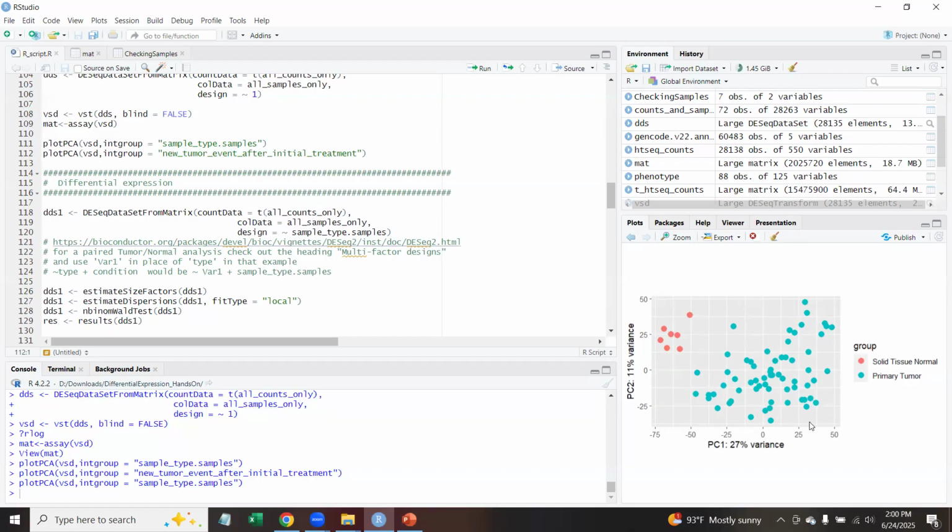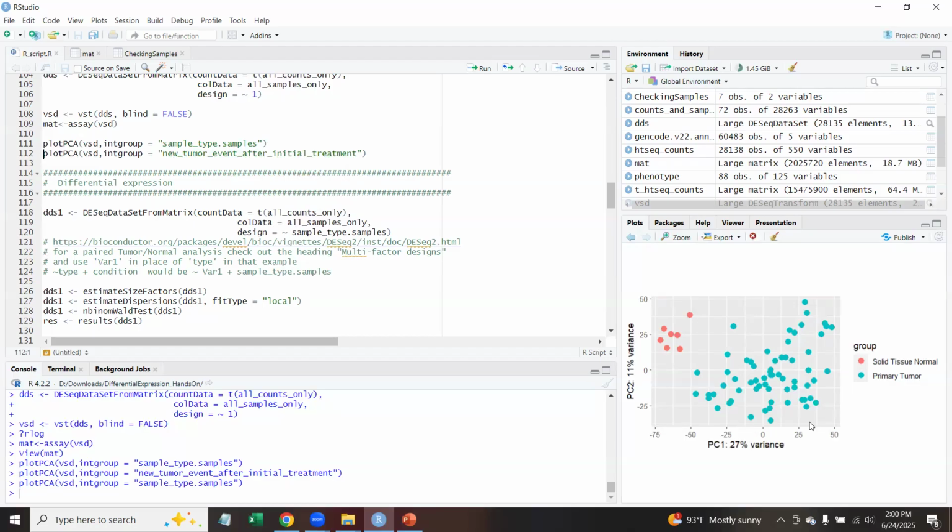The second thing is the normal samples cluster sort of tightly together, while the tumor samples, there's a lot more variability across the tumor samples. If you know that catchphrase that the James Cancer Center uses, it's like no two cancers are alike, or there's no routine cancer.